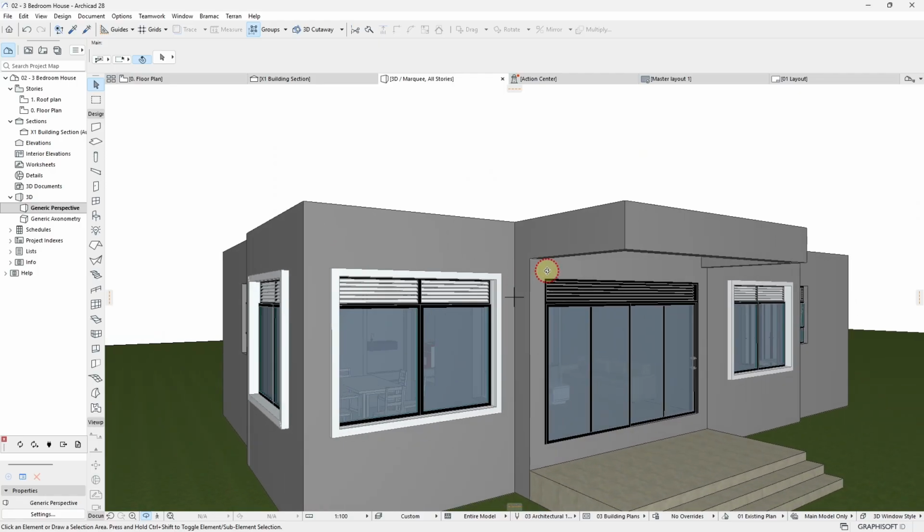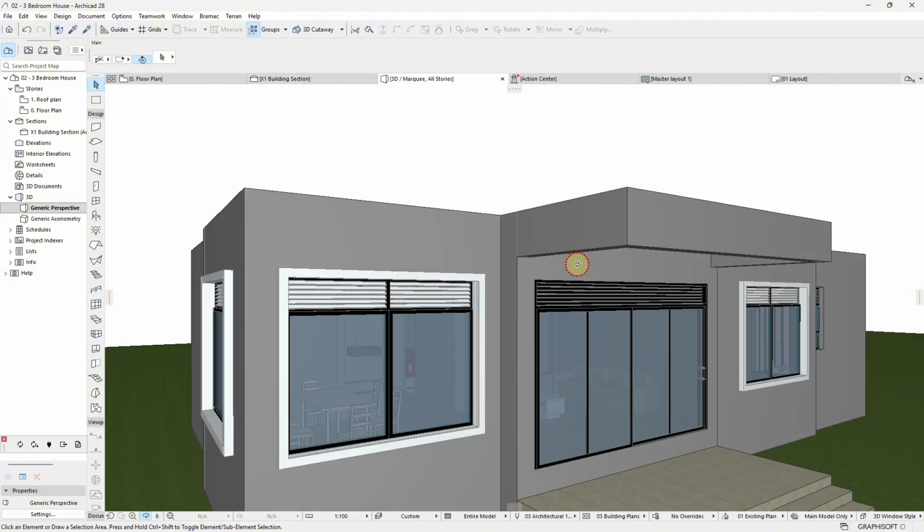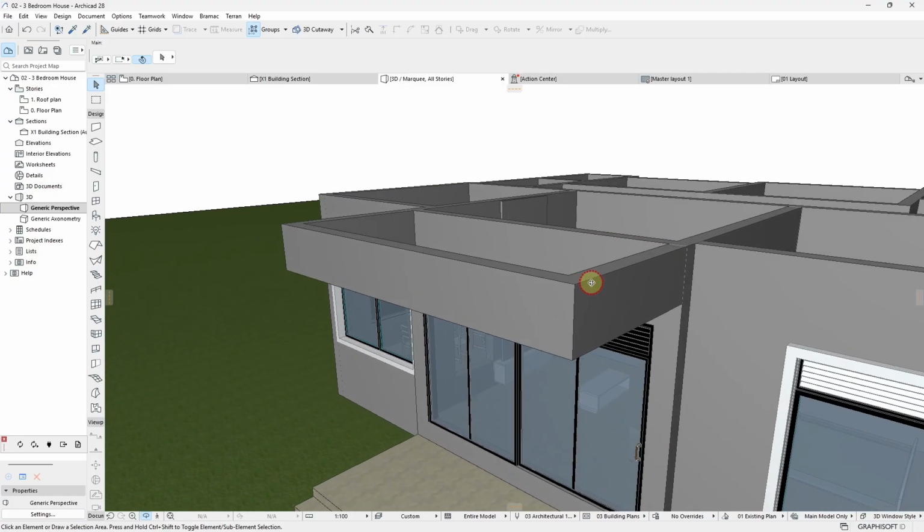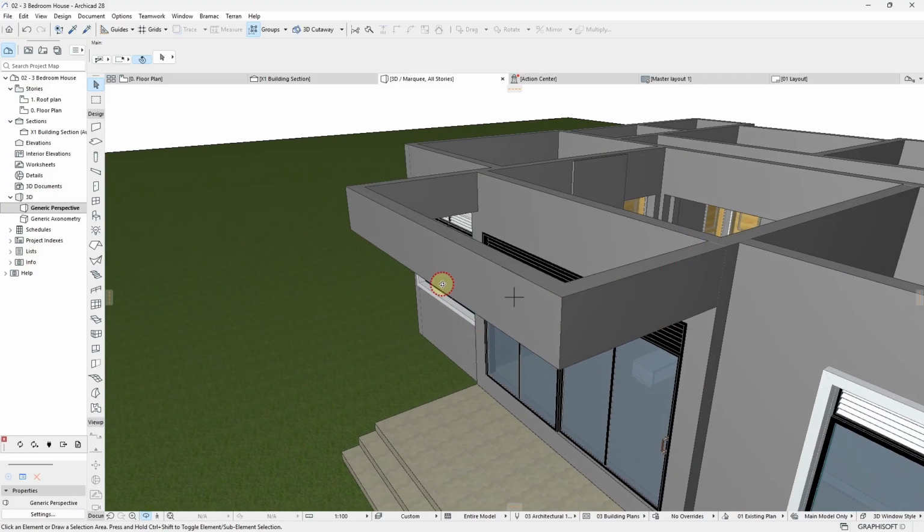Now you can see what we've done with that one move of the wall: we now have a beam that's going to be invisible, which is inside. At the same time, we also have an overbeam, a wall that we build on top of the beam. So we already have that.